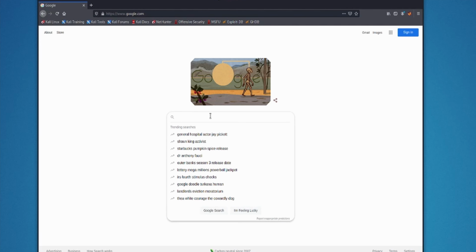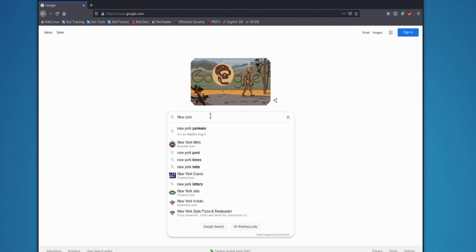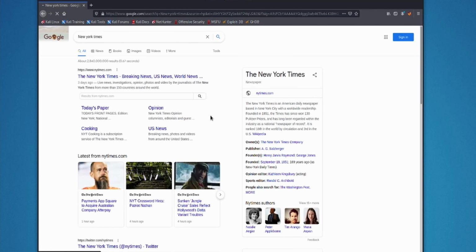And the target today will be the New York Times. As you can see, just starting at Google, we already have a couple websites we can start focusing on. NewYorkTimes.com appears to be the biggest one, so we'll go ahead there.